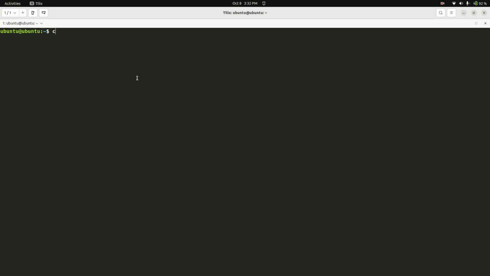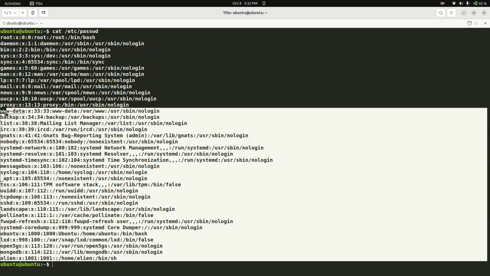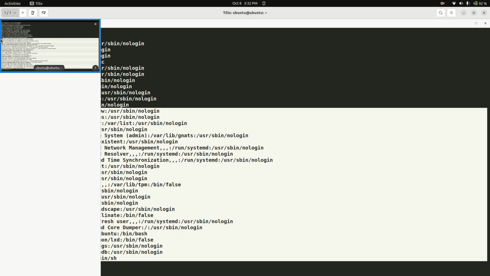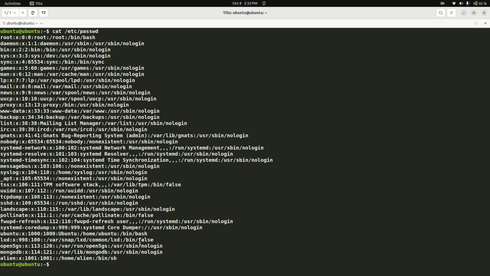First of all, let's go to the etc directory, and then, okay, here you can see there are a number of users in my current system. So if someone says you can see the number of users in your system through ls -l home directory, that's a very wrong way.